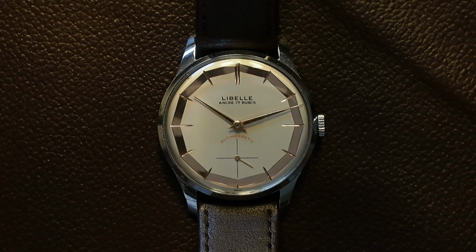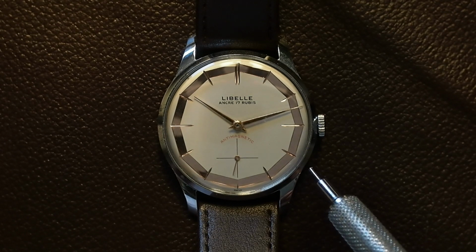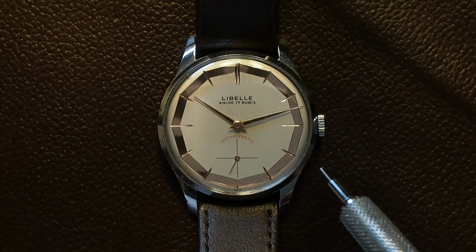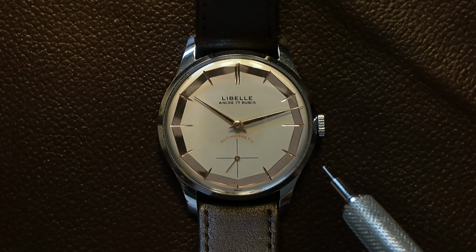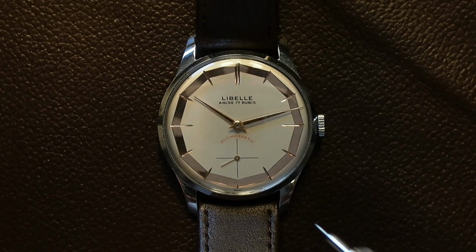Oh, another tidbit that I just saw now here in my notes. The plexiglass came right off the watch after I got it out of the box. So I guess the glue that was holding it to the case just kind of lost its power over the years. And the plexi just fell right off the watch. And so the watchmaker glued it back on.